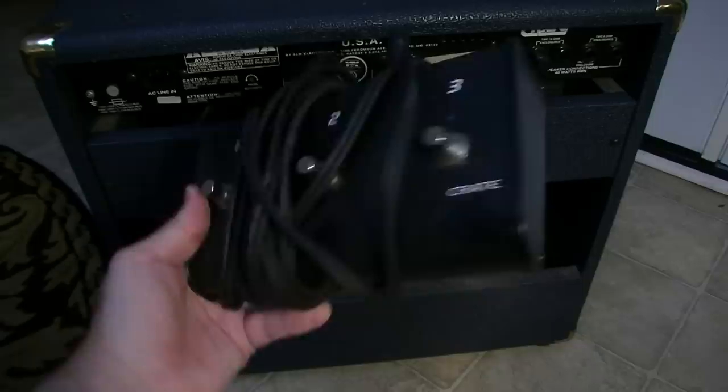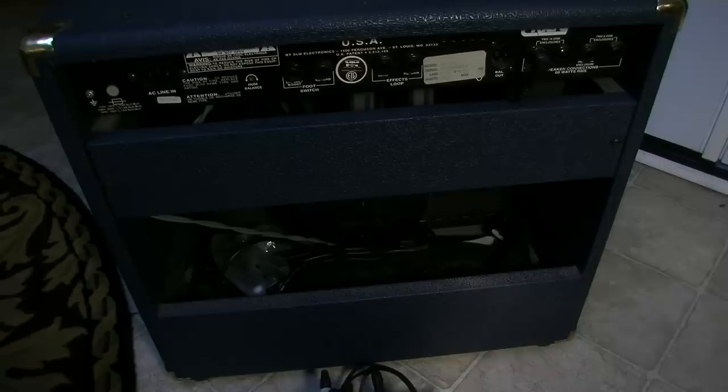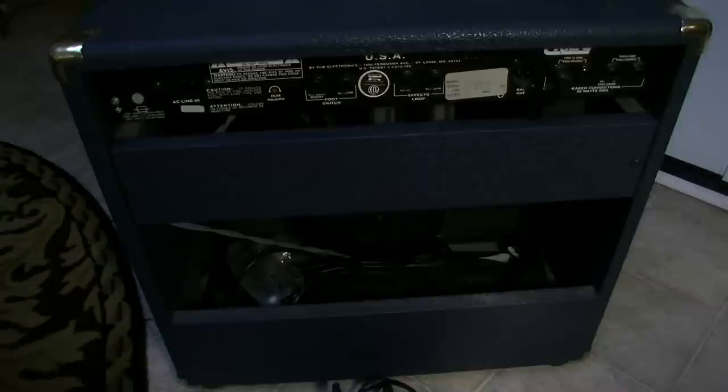We do have the foot switch, so that's going to help us make sure that there's no problems with channel switching and stuff like that. So yeah, this should be, like I said, a somewhat interesting one because I've never had one of these before on the channel. So first let's see what's going on with it.